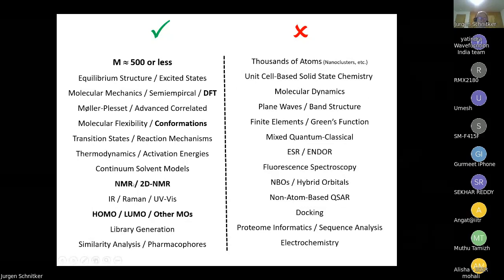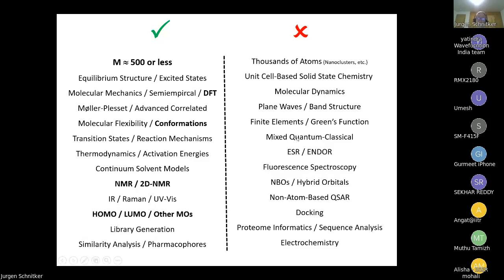Spectra, NMR, IR, Raman, UV-vis, big. Spartan is very strong in that, and the development of calculated NMR spectra has taken a huge effort just in the last few years. Very complicated protocols that you can initiate by just one mouse click. So no more difficult than recording an experimental spectrum. Spectra that are not there are here on the right side, ESR and NQR. Fluorescence spectroscopy, we don't do that.